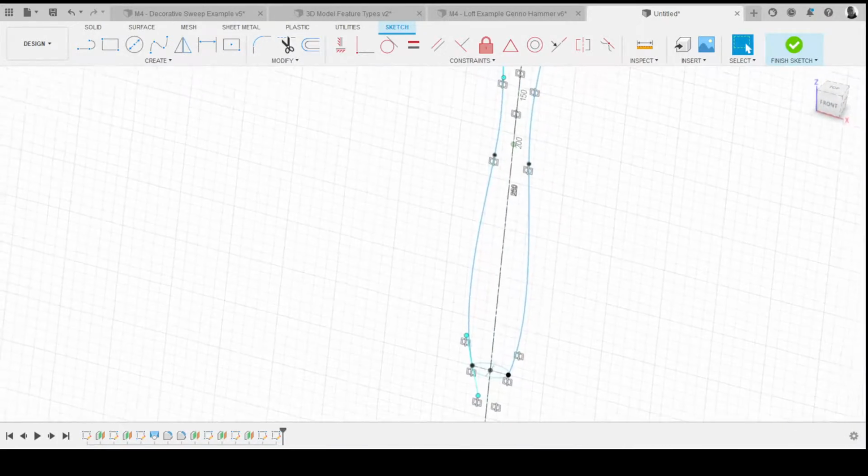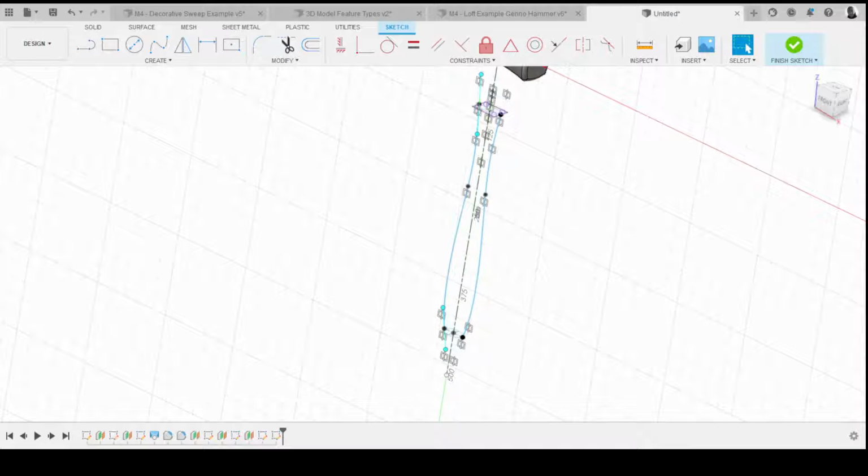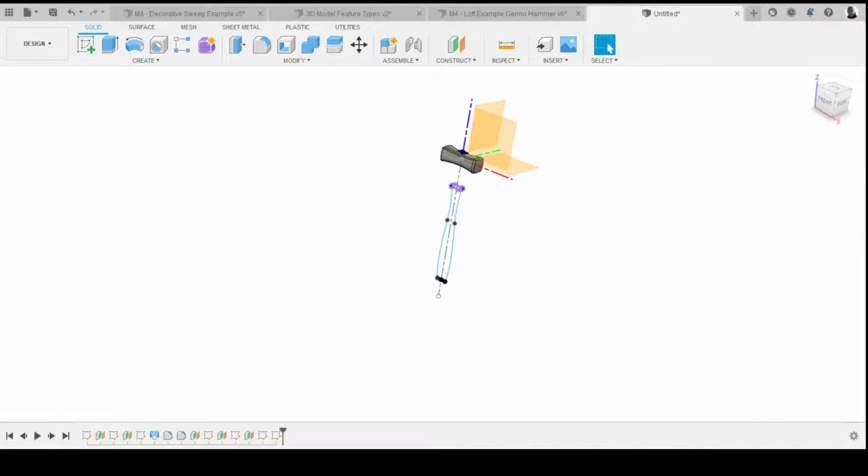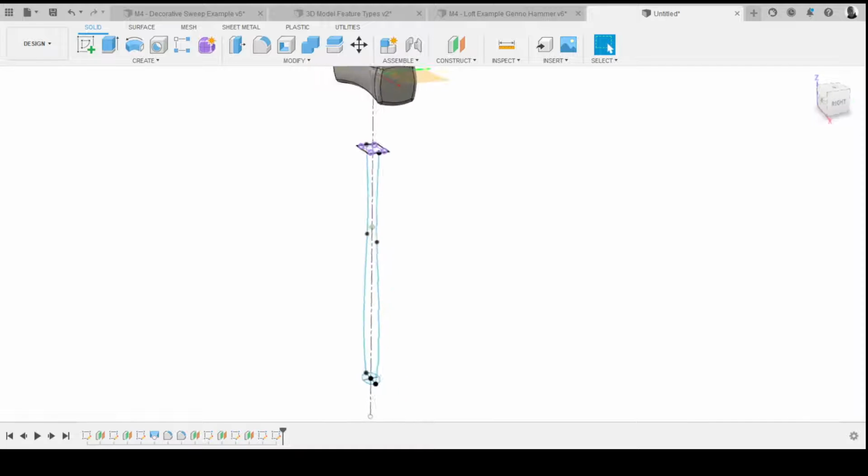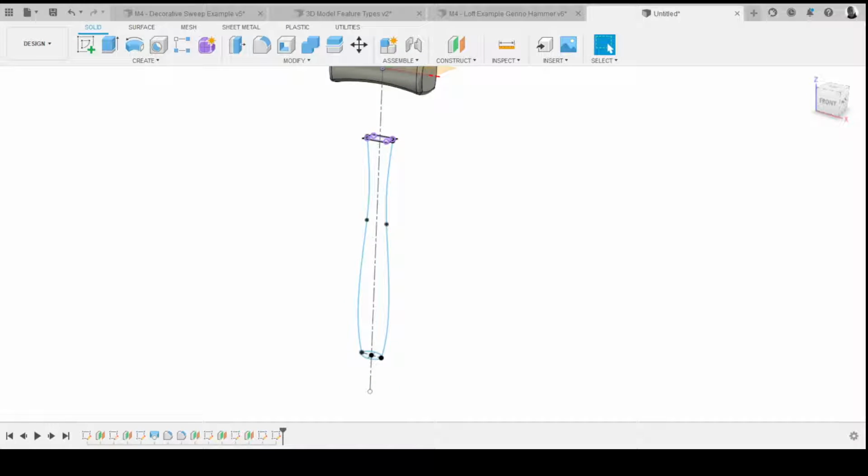That's what we're trying to achieve, that process of having those guide rails as a wireframe. So once you're happy with that, you finish the sketch. Now we can do the same thing on the perpendicular plane, but just because of speed, we won't do that tonight. We can always go back and put in more guide rails should you see fit, just doing the same thing again. But we can just go with that for now and have a go at lofting that.